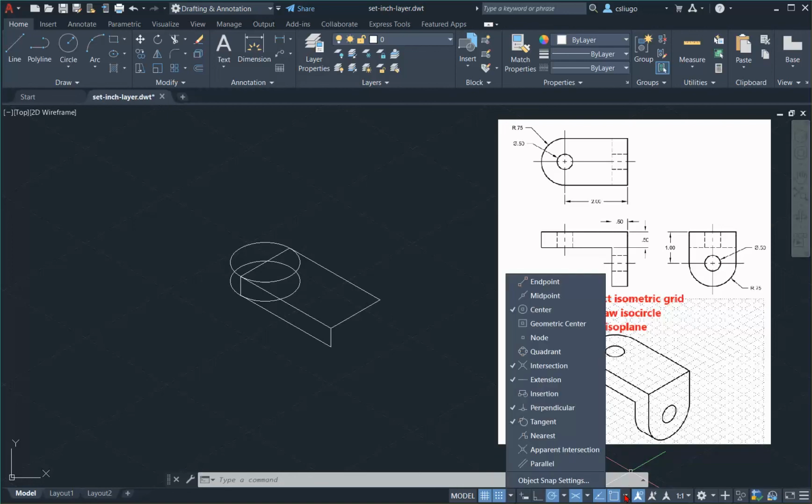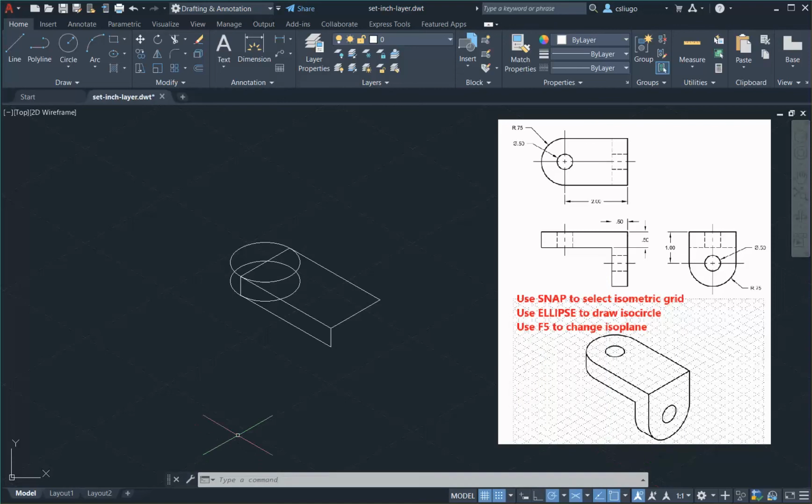So let's go to the unsnap again. Let's make sure that we select the tangent. This is the tangent point. So we already have the tangent on. Then you draw a line. Then you go to this one here to see if you can see the tangent.